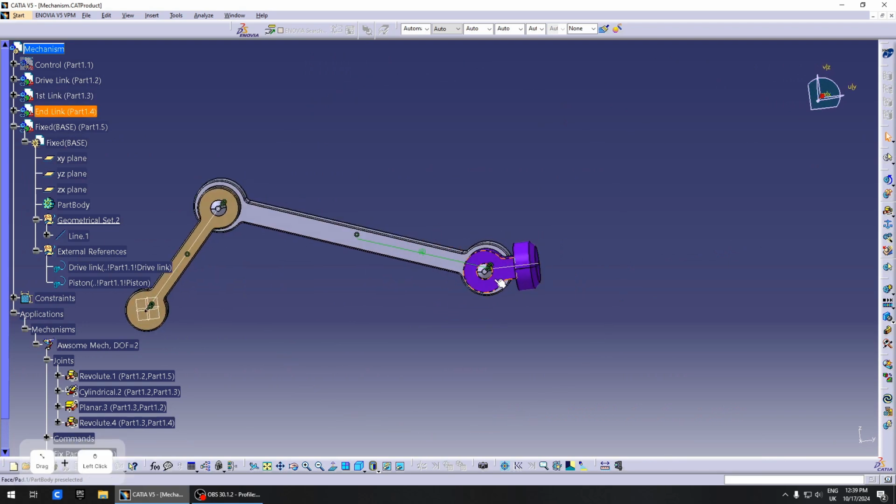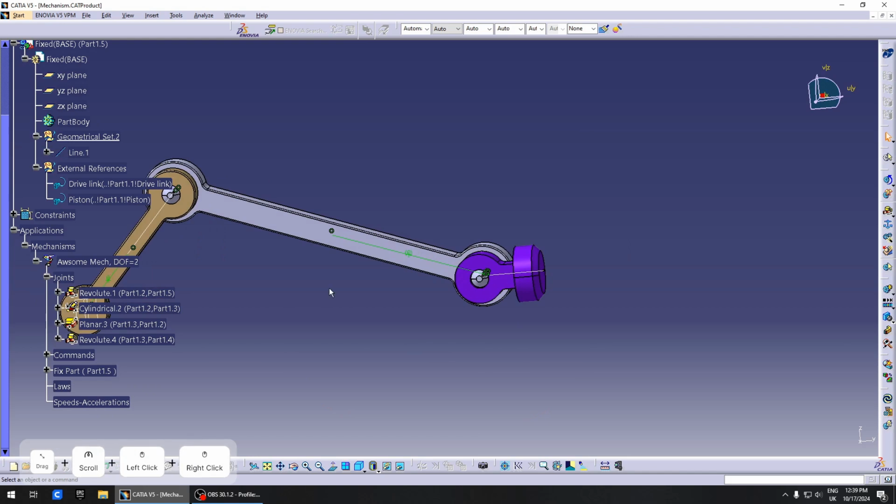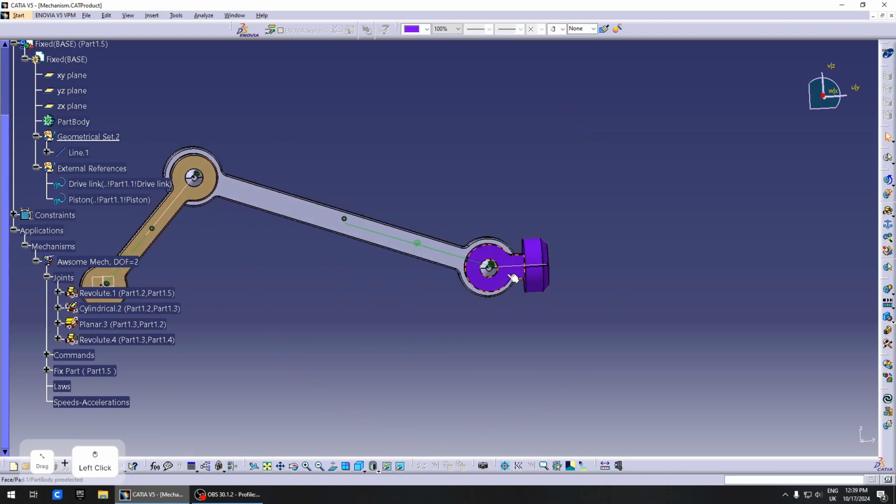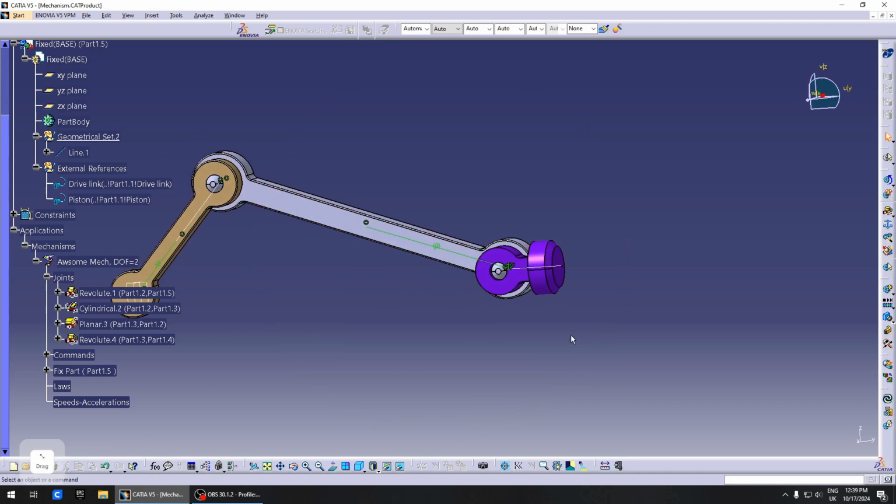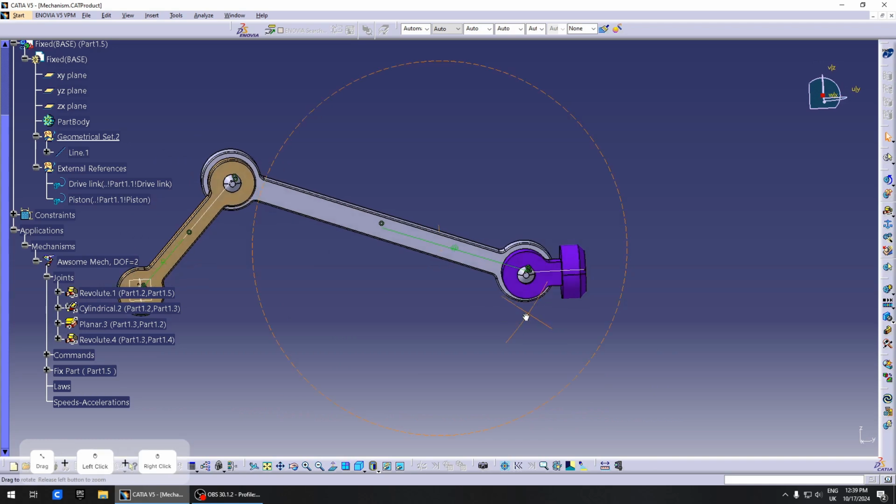Why do we have 2 degrees of freedom? Well, because this can rotate, and the second degree, I'm not sure. Oh, yes, it is because we do not define this angle of rotation. So it can rotate freely around this part. And now that we have more parts, then we have more degrees of freedom. So it's 1 extra degree of freedom.